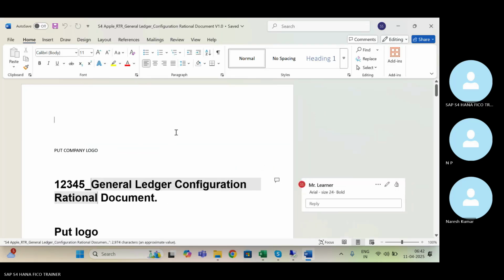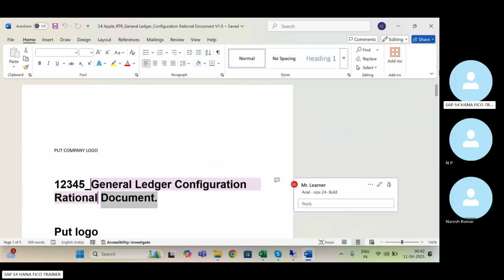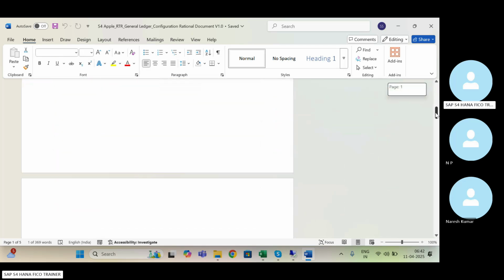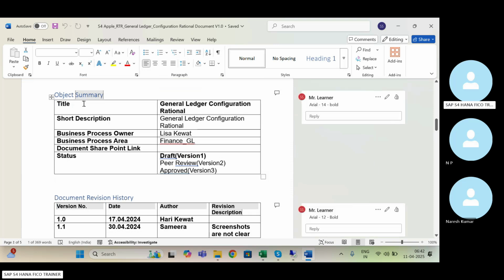So here will be the company logo, then every configuration will be tracked by some number. Configurational number will be there, like we have a RICEF number, so the number will be there, then the topic will be there, then the logo will be there. It again depends. Then some table will be there, like what is the topic, what is the description, who is the owner, who is the process area, either draft version, peer review.